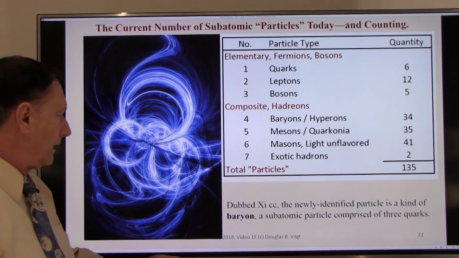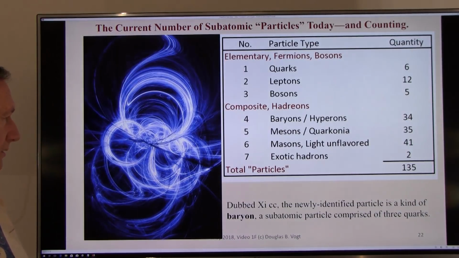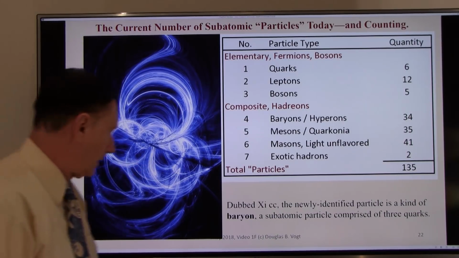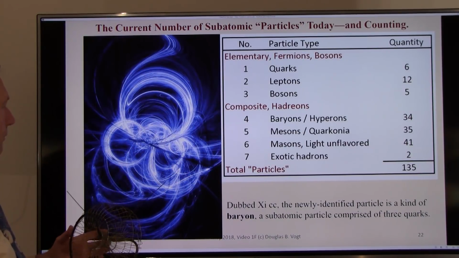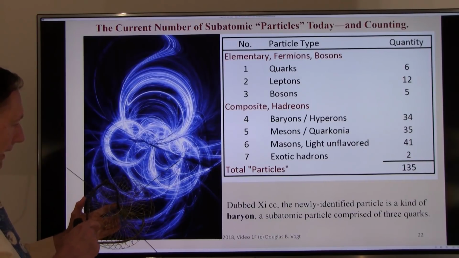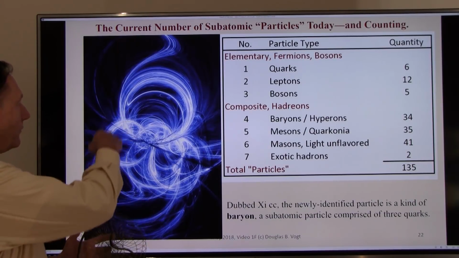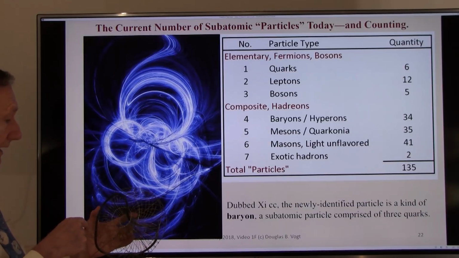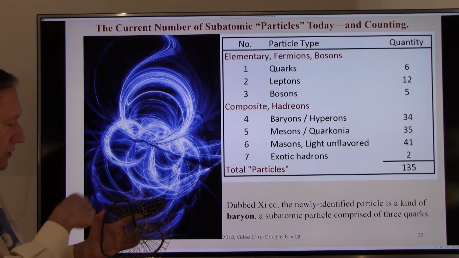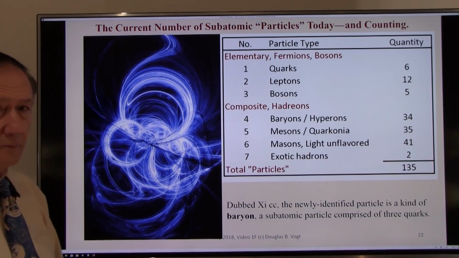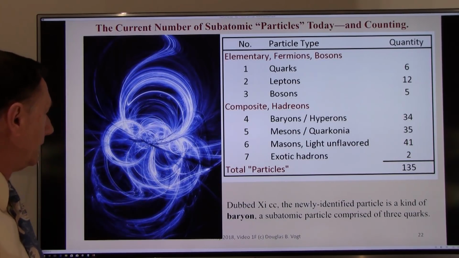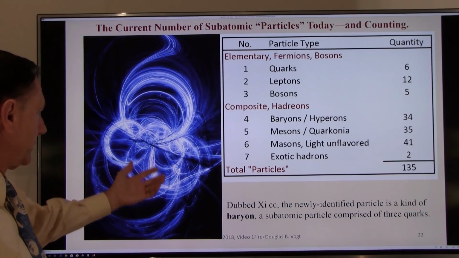They did a Xi-CC, a newly identified particle that is kind of a baryon, a subatomic particle composed of 3 quarks. Yeah, right. Sure. Again, the reason why it's going in circles is it wasn't imparted with enough energy, maybe, and it's the information. These pieces of information, you don't know how many hundreds are there, are still going in this circle here. That's what's going on. At least that's the theory of multidimensional reality is saying that. But you see it yourself.